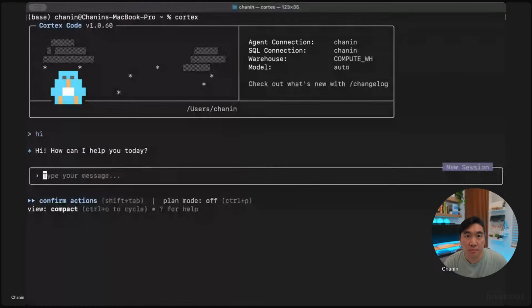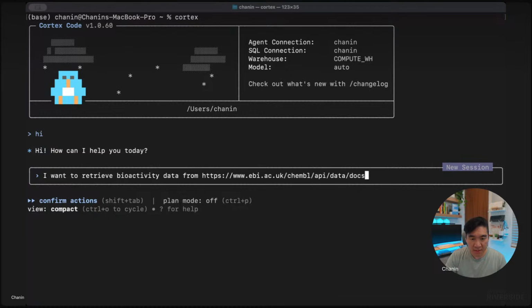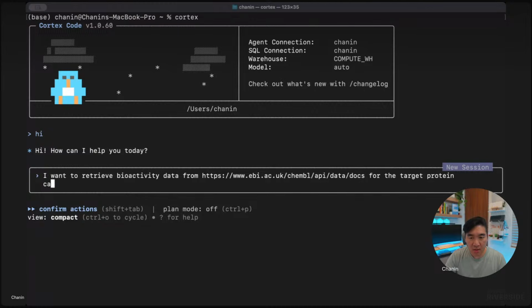So we're going to now switch back to the coding agent. All right, let's begin. I'll say I want to retrieve bioactivity data from, and I'll paste the link here, for the target protein called aromatase.